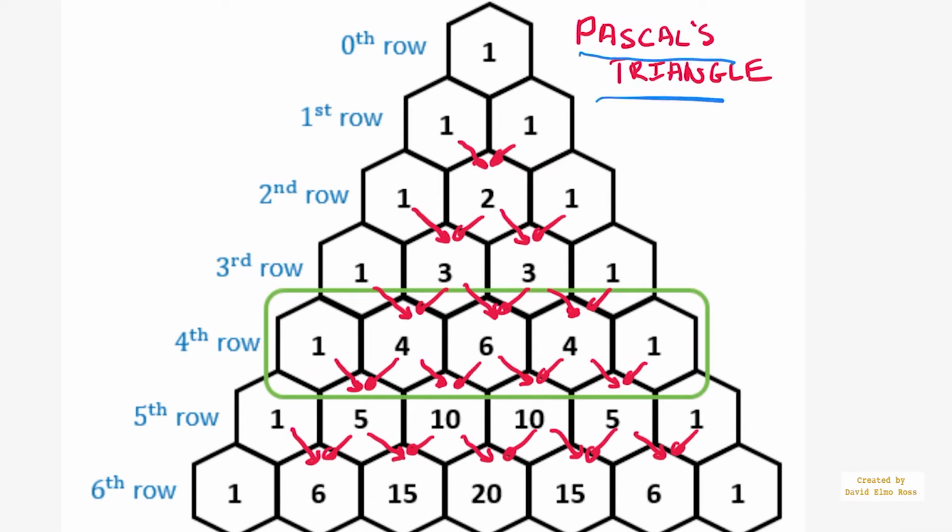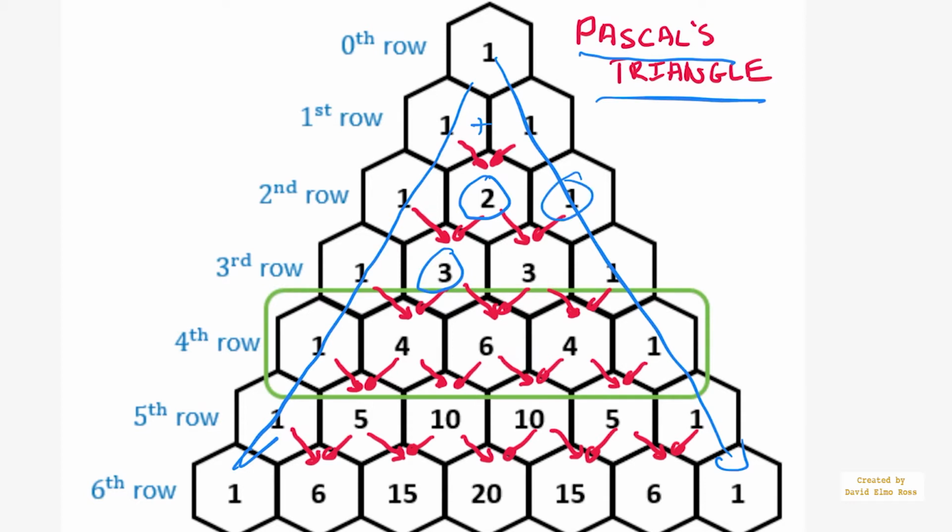Pascal's triangle is made up by putting ones down one side, ones down the other side, and when you get to the first row here, you add these two numbers, 1 plus 1, to give you your 2. And here we add 1 plus 2 to give us our 3, 2 plus 1 here to give us our 3, and then down here we have 3 plus 1 to give us our 4, 3 plus 3 to give us our 6, and 3 plus 1 to give us our 4, and so forth. And that's how you make a Pascal's triangle.